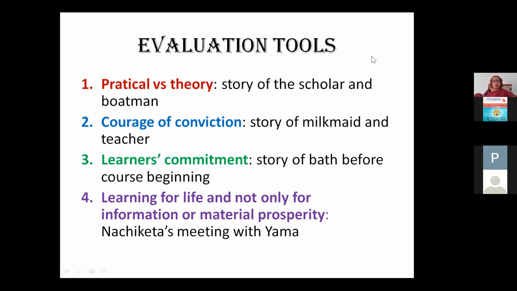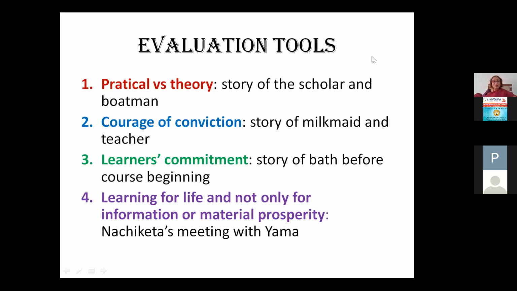Here again, I'm telling you a story, and this story is the story of a teacher again. The teacher in the morning needs a cup of tea. So the teacher tells the milkmaid, why do you come late every day? I get late for my class if you come late because I need to drink tea. This little girl, who comes from very far off, says, I'm not able to come because I have to cross the river and the boatman comes late, so I get late. Now the teacher, as many of us do, to make a very stressful point, says, you can walk on water if you have faith. You can walk on water, then you won't be late.